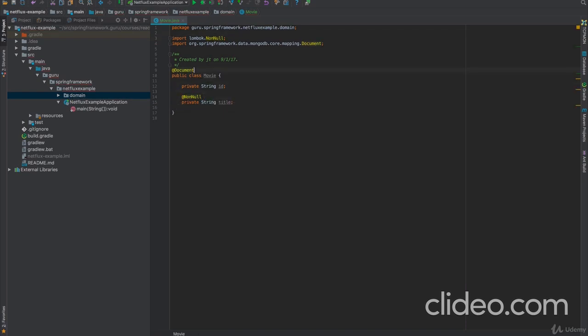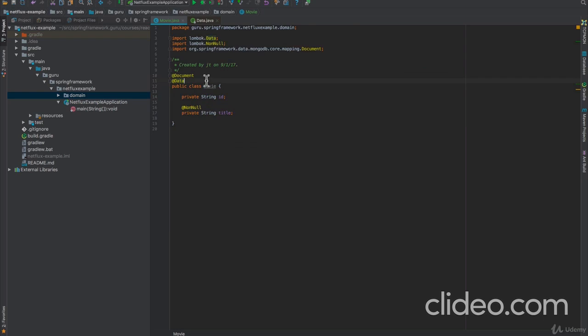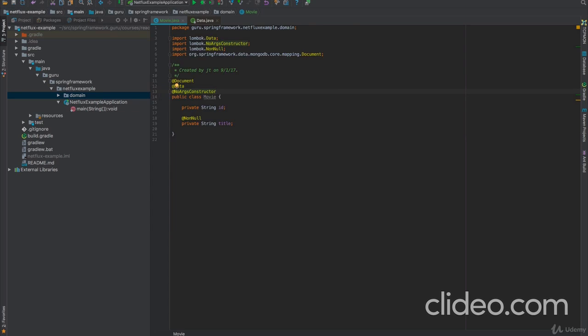And then also we want to take advantage of some of the other Lombok features. So we'll do @Data. And Data is a convenience annotation that brings in Getter, Setter, RequiredArgsConstructor, ToString, EqualsAndHashCode, and Value. So that is a convenient annotation to bring in these six different annotations. And we are getting a RequiredArgsConstructor. Let's do a NoArgsConstructor also. And Project Lombok will decorate our class with all the getters and setters, equals, toString method, and hashCode method. So it really saves us a lot of boilerplate typing here.